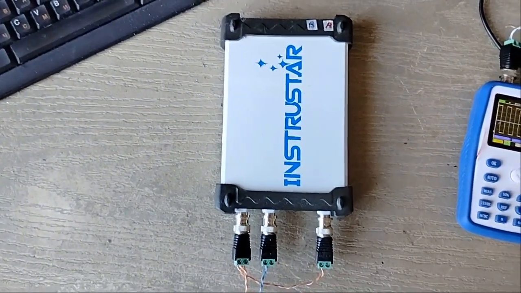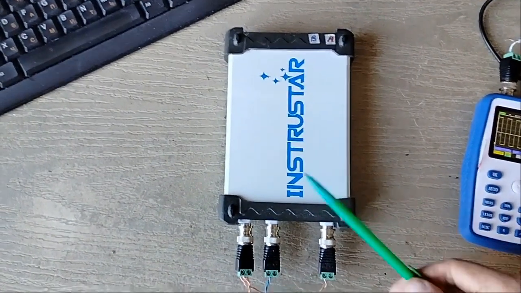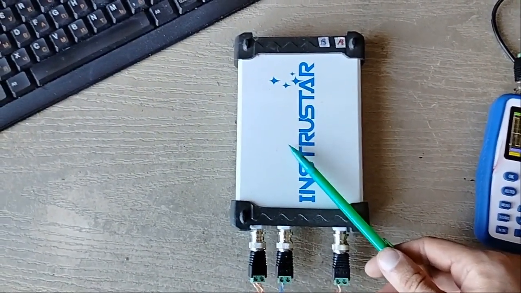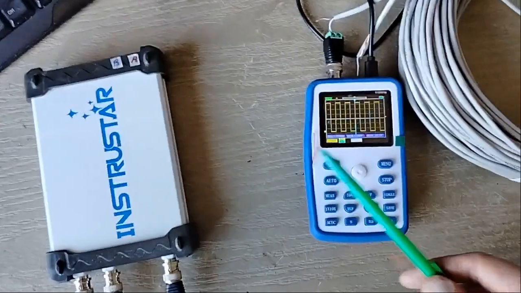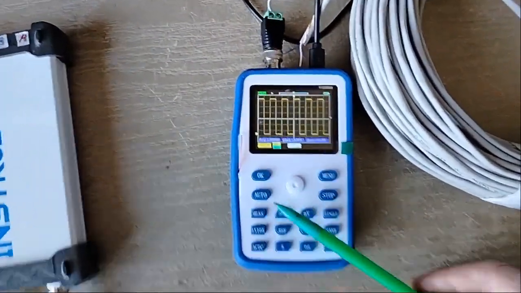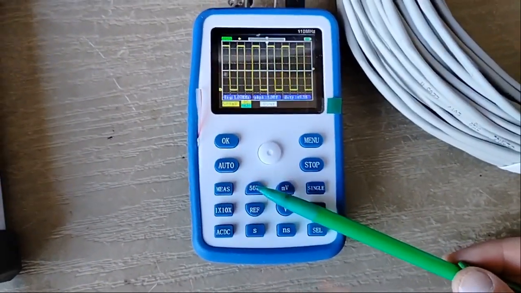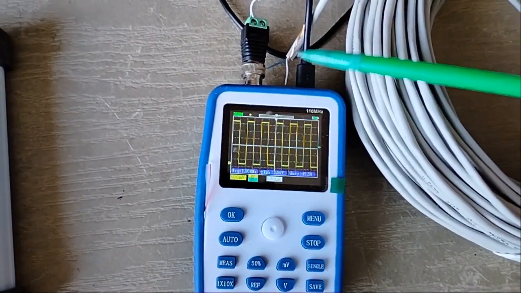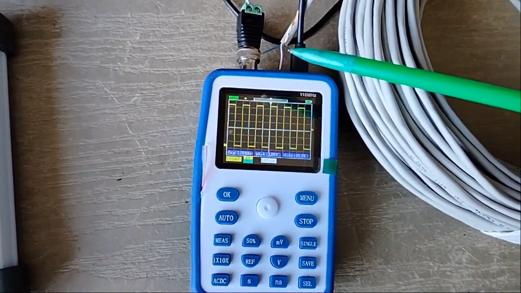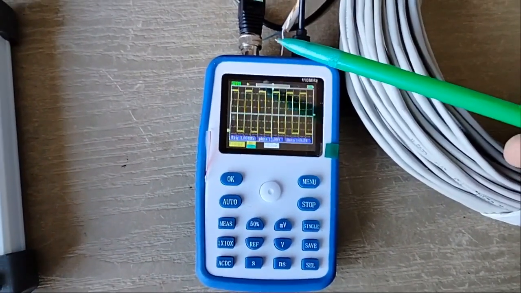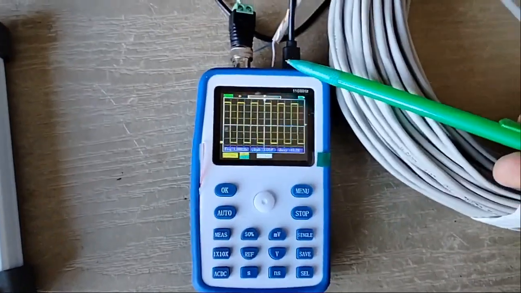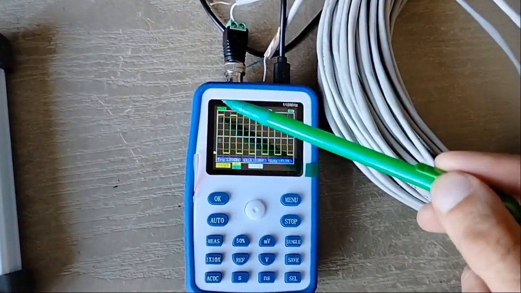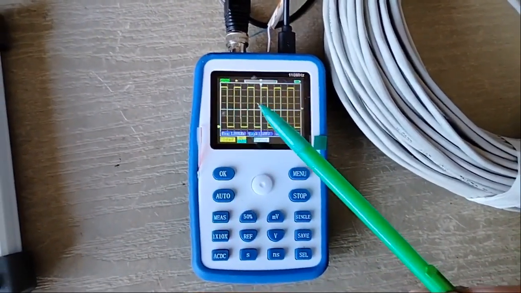And one more thing. After realizing that you can use almost any oscilloscope to test the cable length or signal speed, I decided to go even to the lower end, and I have this oscilloscope, a portable one. It's a good oscilloscope, inexpensive, around $50 I think. It has a generator to test the probes, so you can tune the probes to have the right response. And it has a single channel, so we connect this generator to the cable to drive it, and this cable goes back to the oscilloscope. And what I see are nice, beautiful pulses.